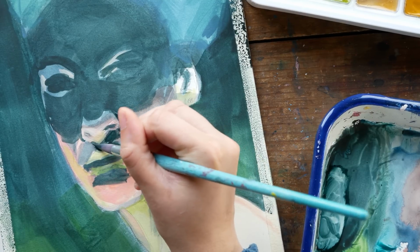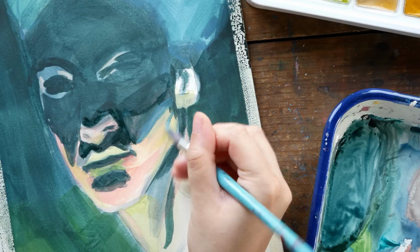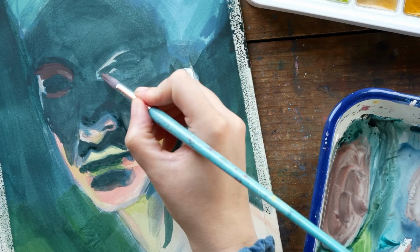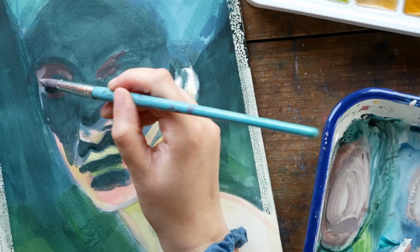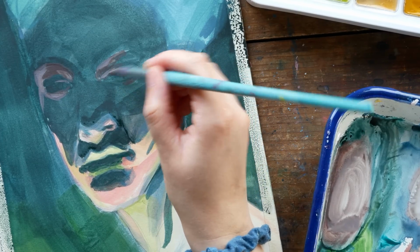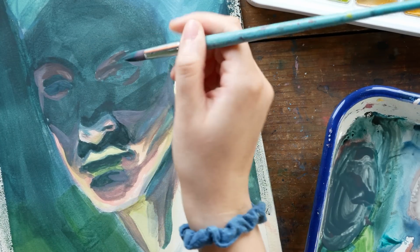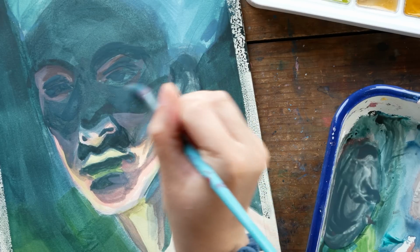So when I compare the pros and cons of this set, the pros being that creativity boost of having access to lots of different colors and being able to build these fun little limited palettes, that's always a positive for me. But when I sit that next to the negative of the paint quality that I felt was kind of lacking in this one, I don't know why it would be different specifically from the smaller sets. So maybe there's more mixing of lots of multi-pigment colors, or there's more filler. I don't know what it is, but I definitely noticed a difference myself in just the quality of the paints with lots and lots of colors like this.